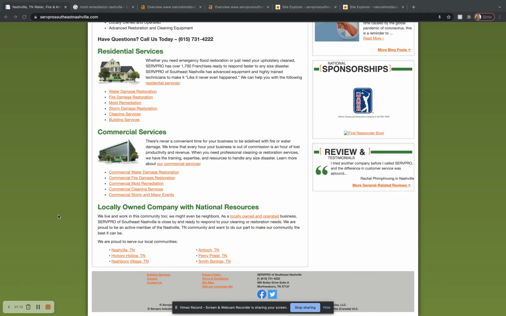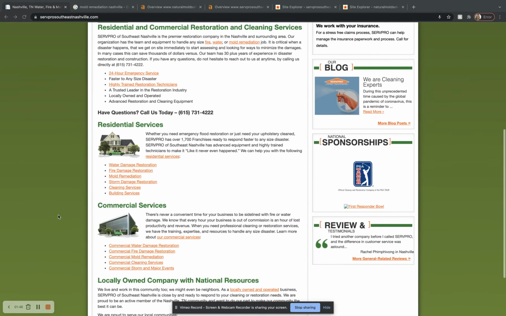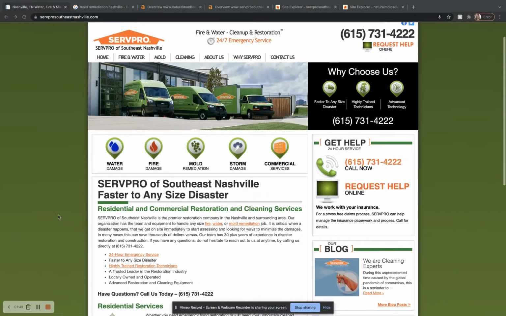Google takes in about 200 different factors when they're looking for where to rank a site, and one of the big ones they look at is content. So you want to have a lot of good quality educational content, because they're basically going to read through this and determine whether or not this content gives their users enough information to find the information or the service that they are looking for. So we definitely want to spruce up the content and put some more relevant high traffic keywords into it. So number one suggestion is definitely more quality content.